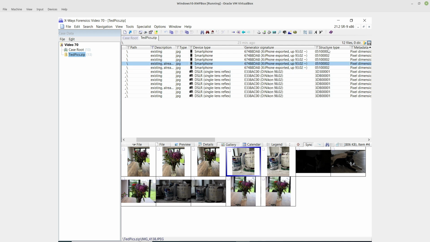If you then go to the structure type, as I understand it, that is a further enhancement based on the picture itself, along with some other information that X-Ray Forensics might know about the pictures. The best way of explaining this is, imagine someone who makes a lot of pictures and has three or four different cameras, but always photographs in a particular studio with the same backdrop and the same flash strobes.